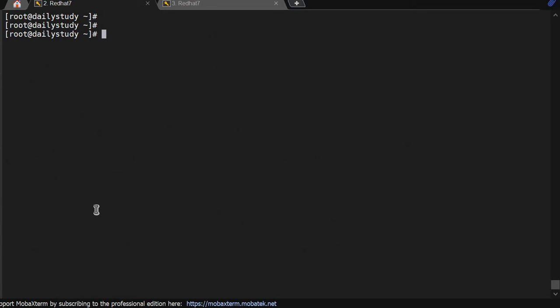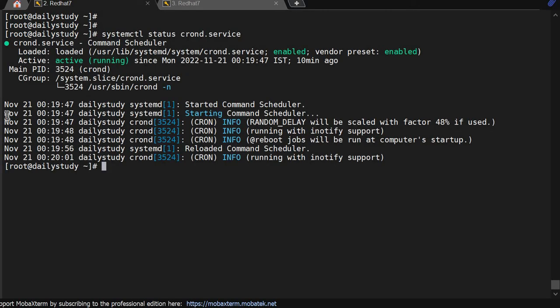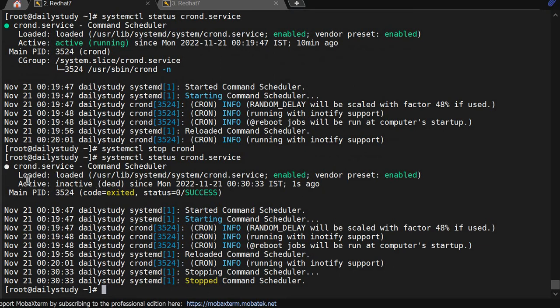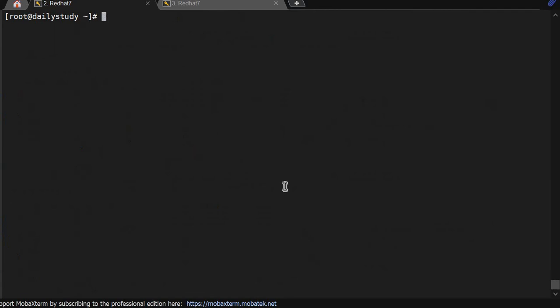Now if I say whatever the state of my process, it should not get changed even if someone wants to do it. Like my crond process is running, and I don't want to stop this thing, but systemctl stop crond, it will get stopped. Okay, it's showing inactive. Enabled, yes, enabled is good, but it is not running.